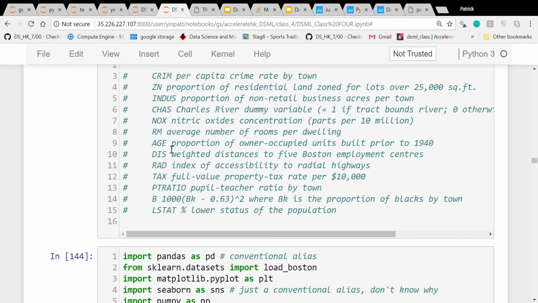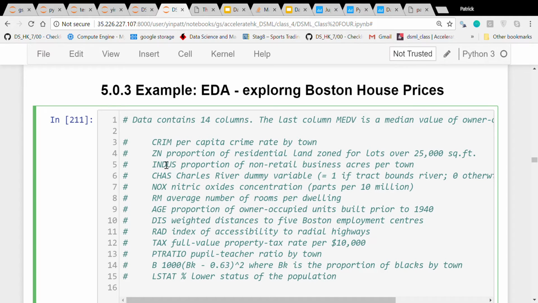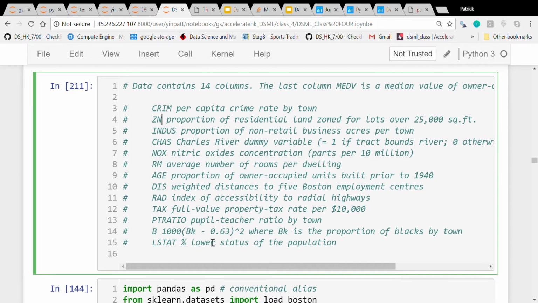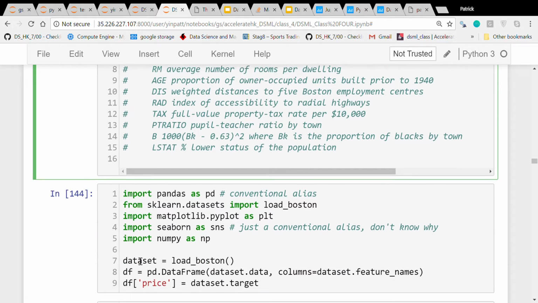If you wonder what the columns mean, here are some explanations. We have some basic information about the house price: the crime rate, like how much crime there is in a town, the proportion of the zone, the average age of the house, the average number of rooms, etc. It's just some basic statistics for your houses.